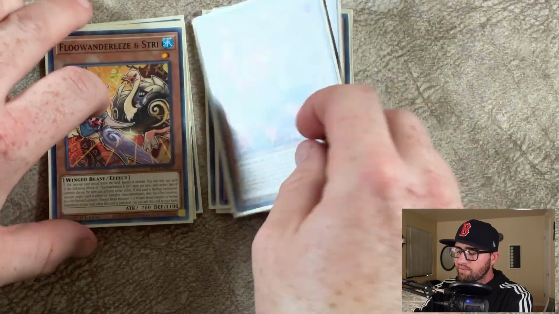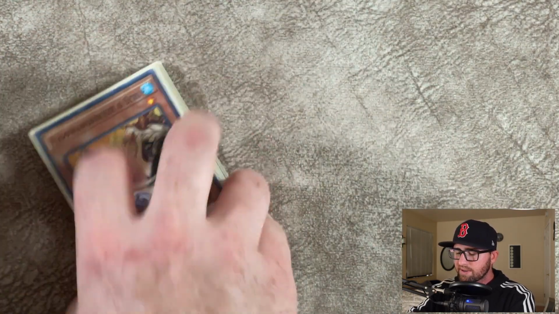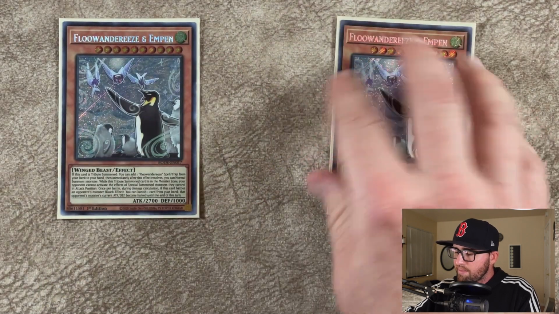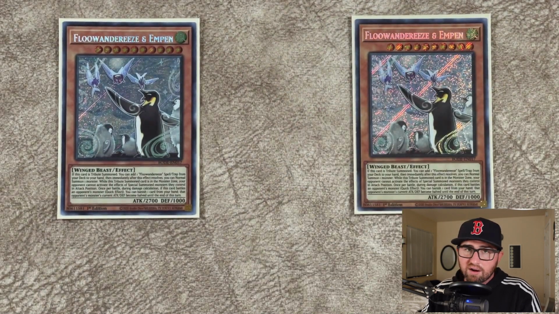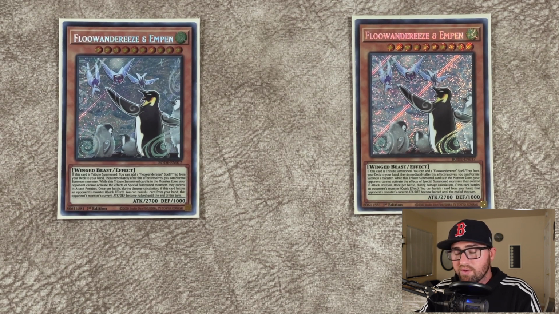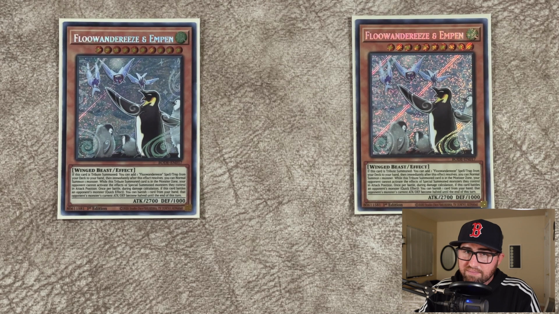That's it for all the little Floowandereeze. We'll talk about the boss monsters next. So for the boss monsters, we're playing 2 Floowandereeze and Empen. This is like the heart and soul of your deck. So what this card does is, on Tribute Summon, you can add any Floowandereeze spell or trap from your deck to your hand, and then immediately after that effect resolves, you can normal summon again.